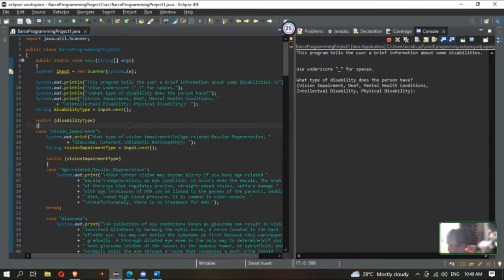In this program, I use scanner. So whatever the user enters, the program will read it and store it in a variable because this program is dependent on what the user inputs. And I also use the switch statement because it is much easier compared to if-else statement. As if-else statement could be longer, and it depends whether the input of the user is true or false, just like boolean.